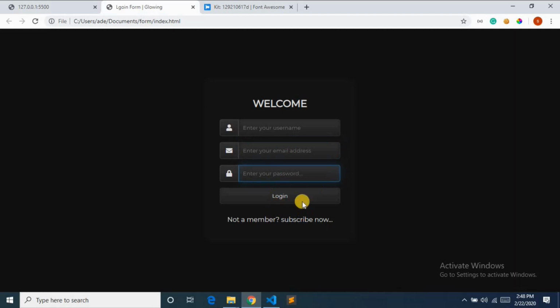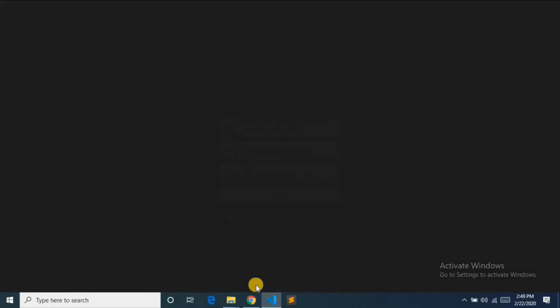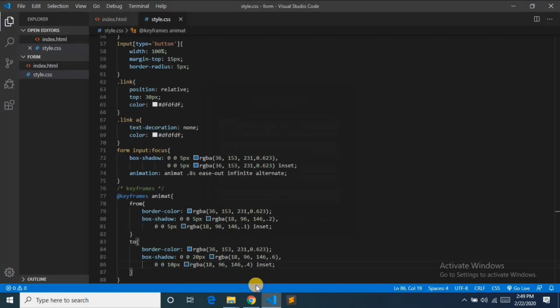But one more thing to do, let's also change this one so that whenever you hover over it, the animation should also show the glow effect. So let's try that.